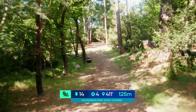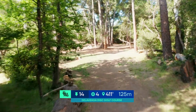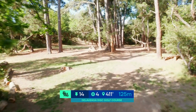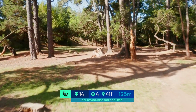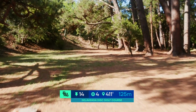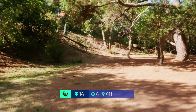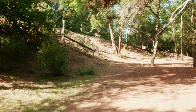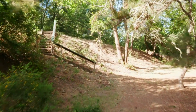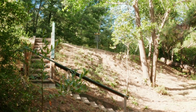Brand new par 4, our first of the day on 14. This is just 411 feet, but the basket is really well guarded. It used to be that you played up that right side fairway. Now this fairway where the drone is flying is really the primary way to get to this location. You want to get up through there as far as you can. The best way to do that is with a turnover or forced over forehand. And then the basket, you can see, is way up here on this ridge, but the ceiling is low all the way to get there.